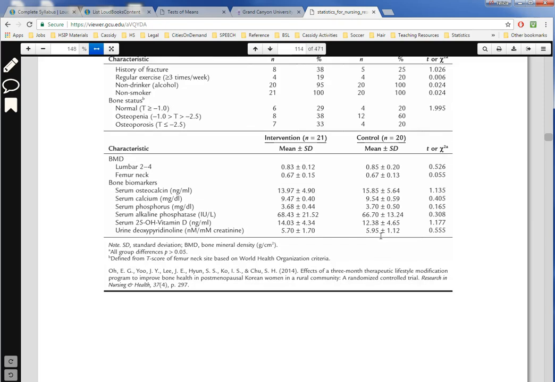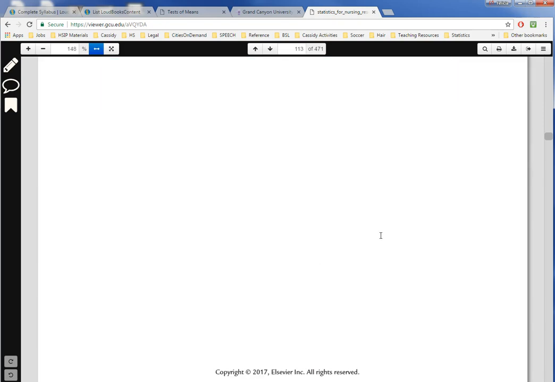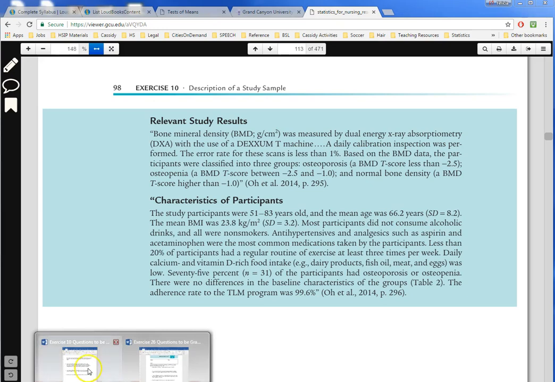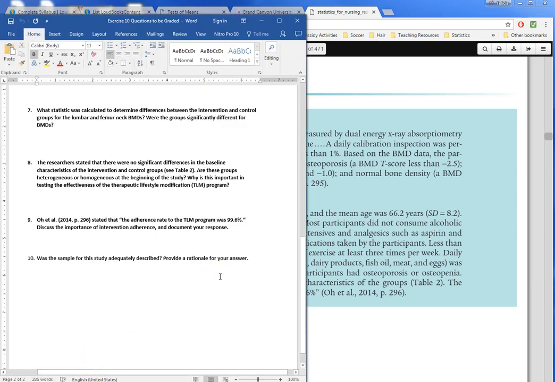And we're still learning about this, but one of the ways that we compare two groups is with a t-test. And so I see in here that they did a t-score. So that's going to be the way that they looked at that. And then it wants to know if the groups were significantly different. And so this gets into how we determine the significance or non-significance of a statistical result.